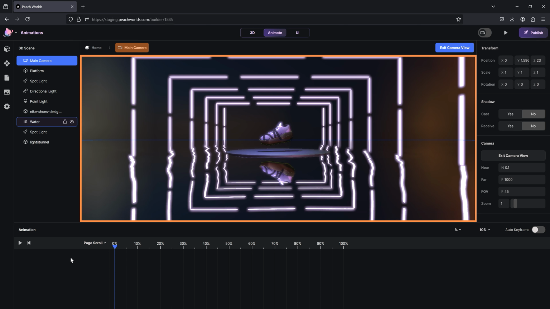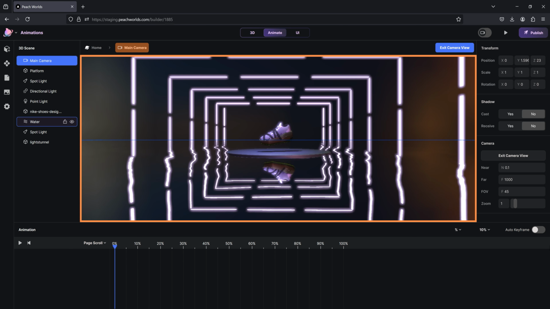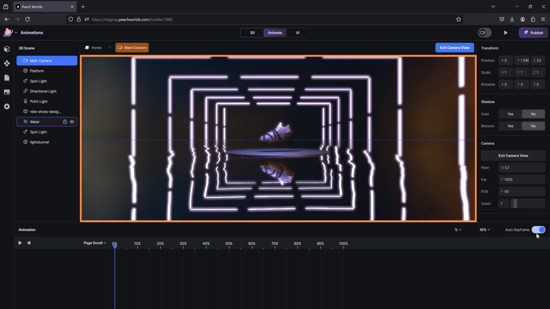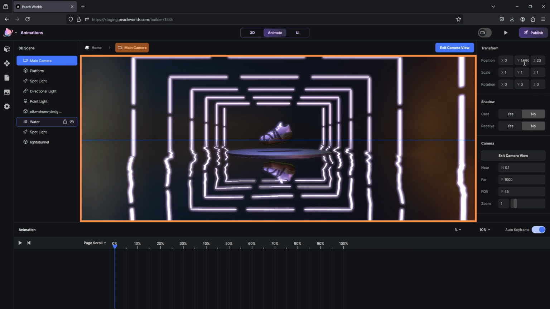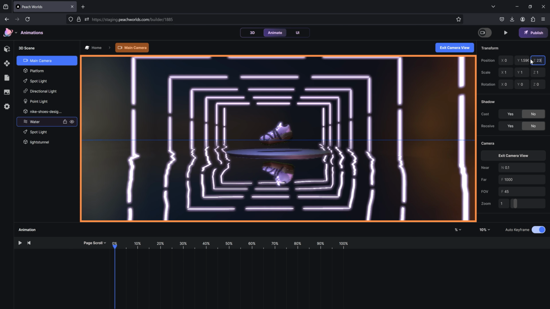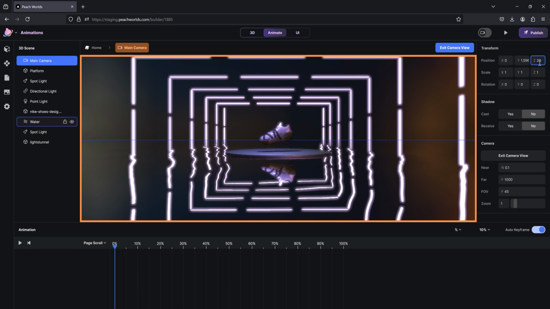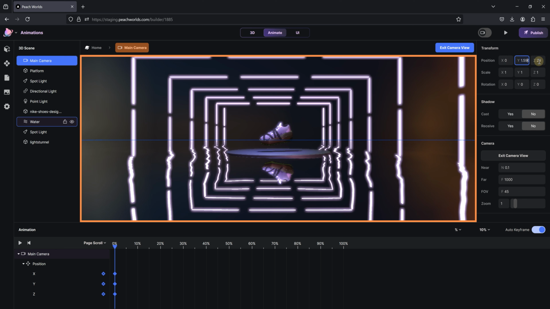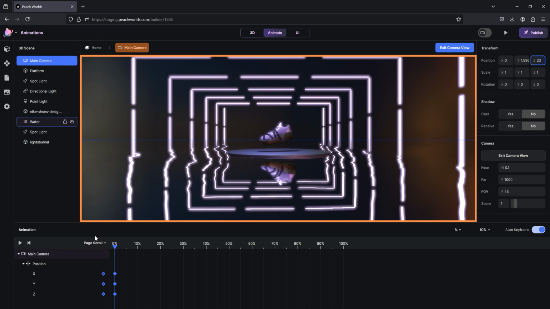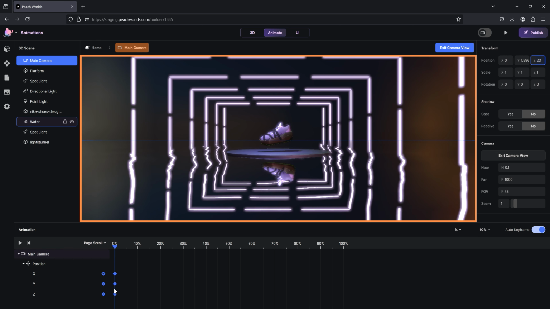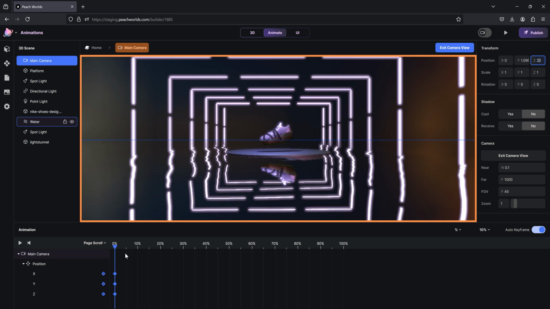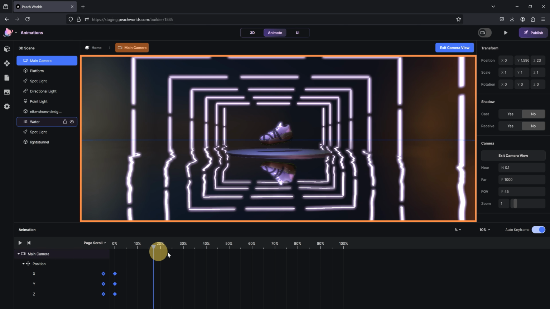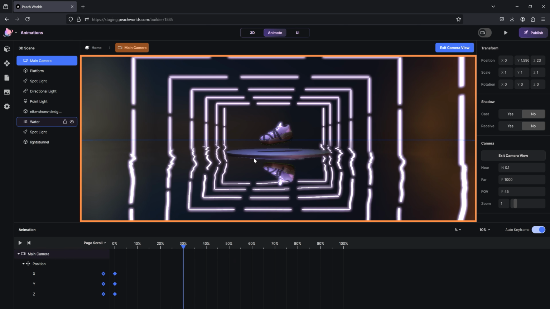You will notice that at the moment, no keyframes are appearing in here because we didn't enable Auto Keyframe. So let's enable our Auto Keyframe function and let's start recording the frames. First of all, I would like to record the frame on the Z-axis position of my camera. So we will start from this point. You can do that by just clicking anywhere in those parameters, and you will immediately see that in our animation panel, we will have keyframes already there. We want to have a certain amount of scroll until we reach our object. And in this instance, I will choose 30%.